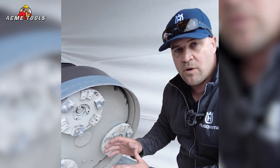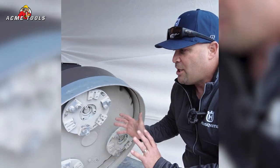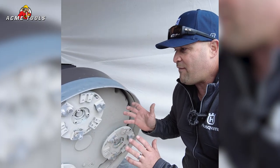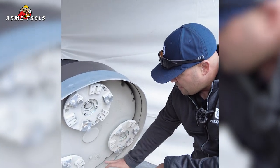The industry standard over the years, you're looking at 4 to 6 hours on your typical belt change. This one here is the exact opposite. The efficiency of having a serviceable machine is everything when it comes to the field.